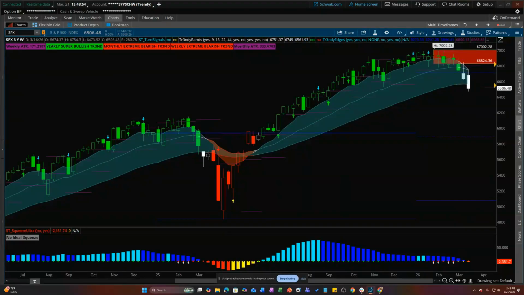You're getting a lot of questions, John, about the trendy edges and the structure finder, classic or modern. It's just showing you the structure. It's not going to paint a zone for you. So when you see the structure, you have to be the one to paint the zone, right? When I say paint the zone, you're going to create the zone. The structure is just to show it to you.